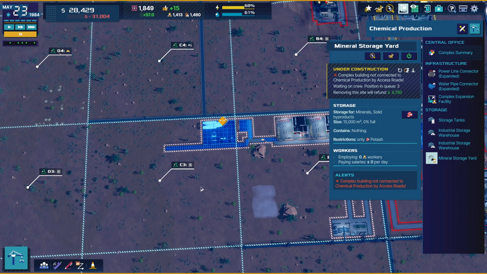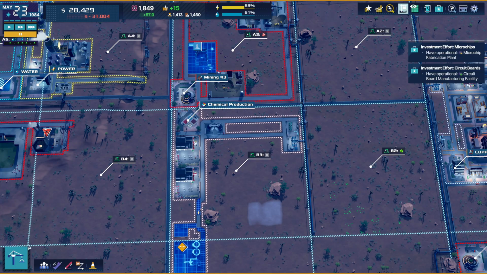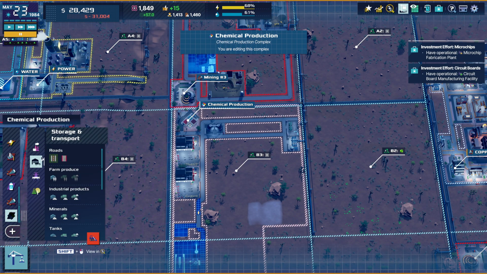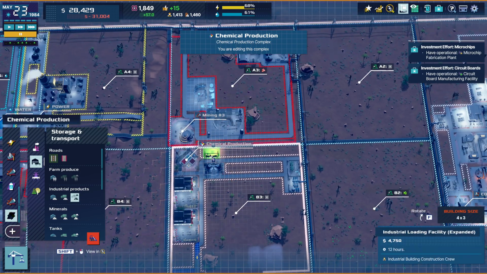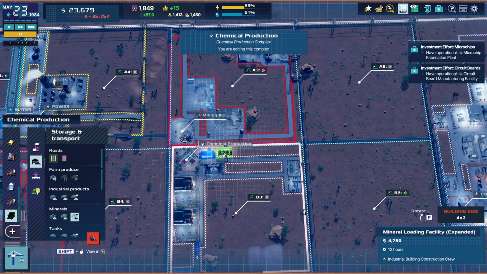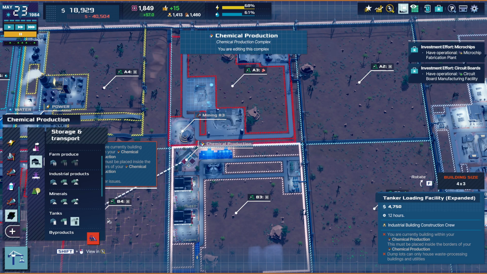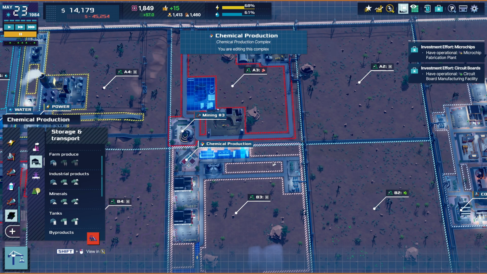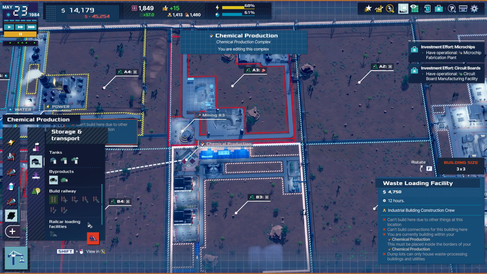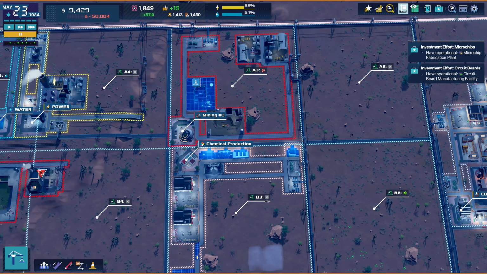Right, potash, confirm it. Okay, okay. I've still got a bit of money left. Build the actual facilities first. So you're going to need one of them. You are going to need possibly one of them later. And you're definitely going to need one of these. In you go.